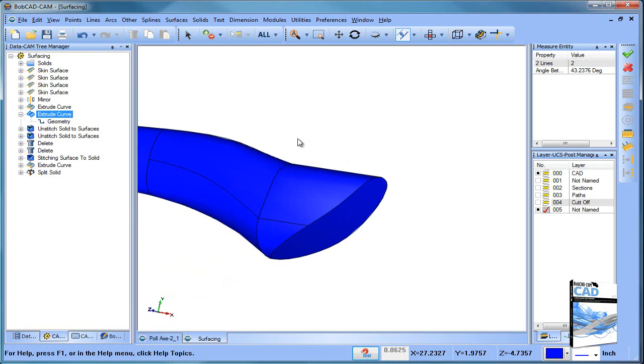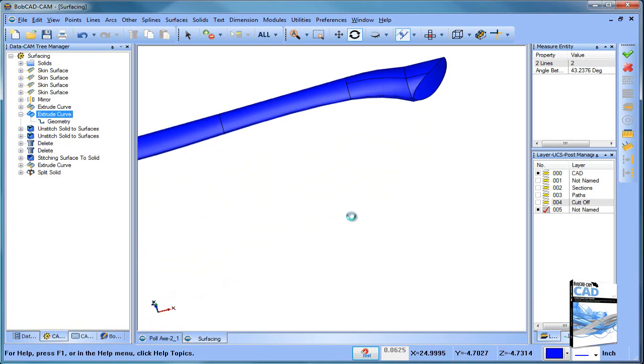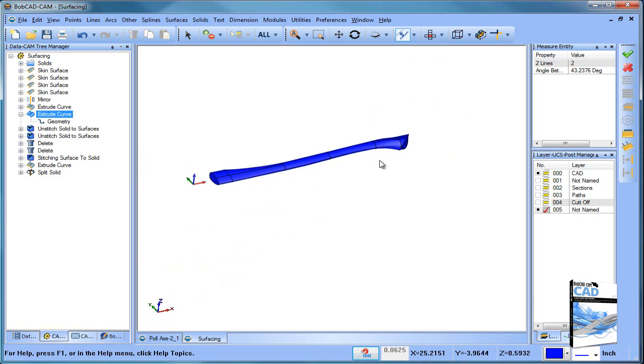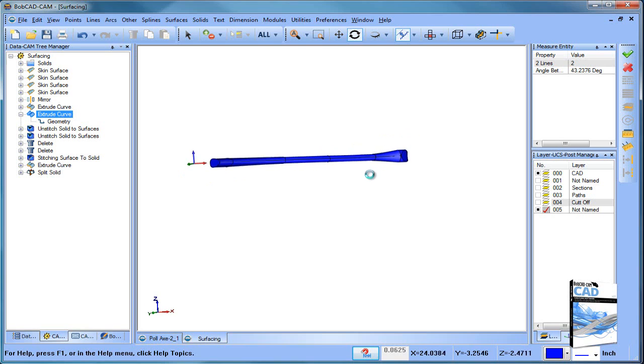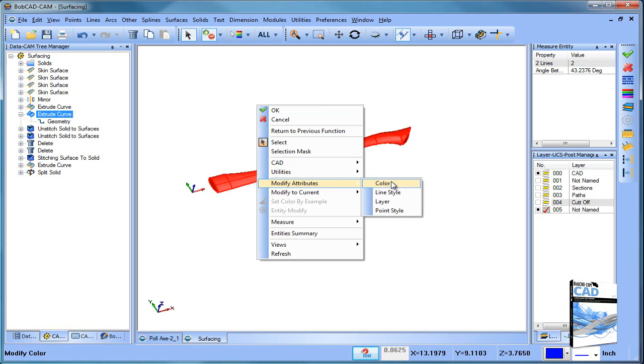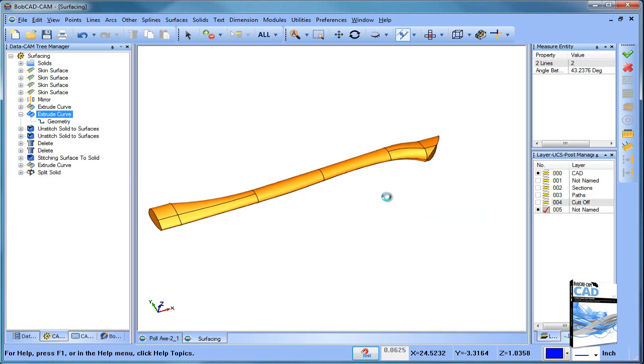This is one of the great things of the CAD history tree here is you can make changes and updates and you don't have to start all over. It definitely depends on how you have the part laid out and the steps that you take. But with a little bit of practice, you can really do quite a bit with it. So this is my example for today on surfacing. I haven't done a surfacing example in a while, but I think this is a great example.